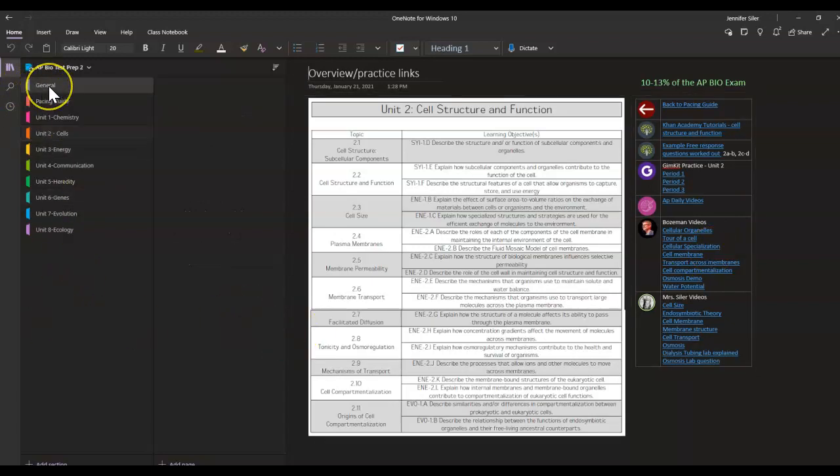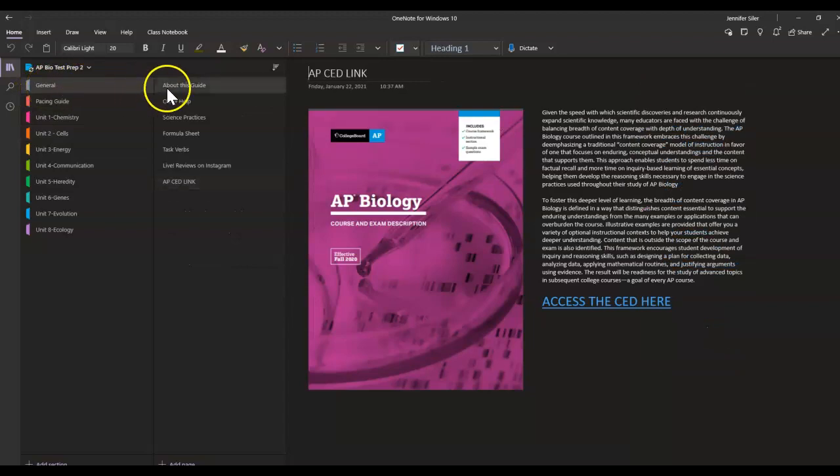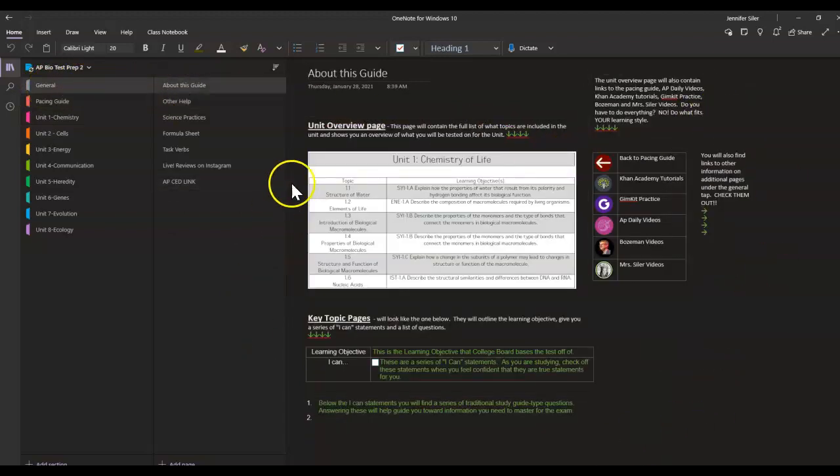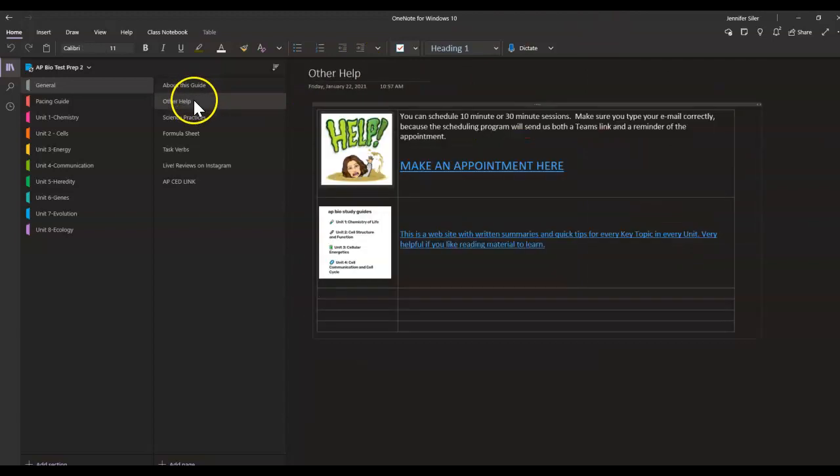One other thing I wanted to show you is under this general tab. This is basically just written out what I'm going through right now, showing you what each section is about. But then I also made a point to put my tutorial link here, so that if you want to go over anything with me, you can do that in 10 or 30-minute sessions. You just click there. I mean, this is super simple, guys.